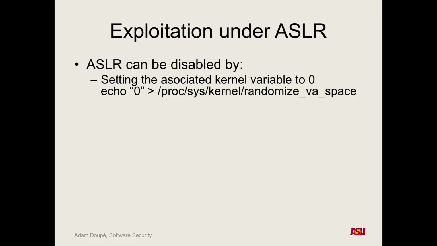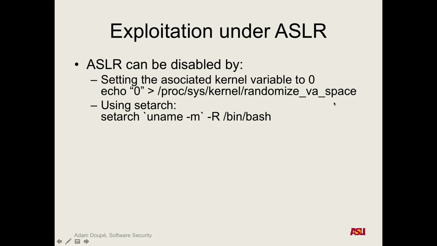So you can disable this while you're testing things. You can't do this on my system, obviously. This is why I actually created the wrapper for levels 5 through 9. I don't know which one's actually used on, but I think it's 5 and up. Use this wrapper, which disables ASLR just for that program. I was slightly worried about you guys finding some 0-day vulnerability and some set UID thing, and then you becoming root. So I figured to make that more difficult, I'd enable ASLR for the whole system, but just disable it for these binaries.